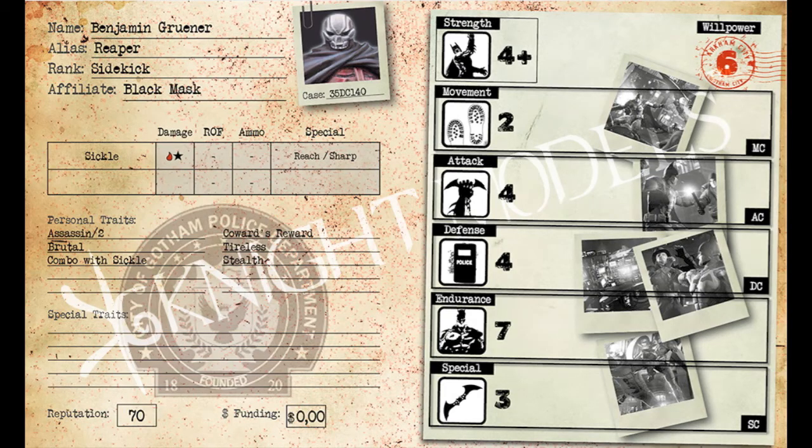Alright, so here he is. His name is Benjamin Gruner. His alias is Reaper. He's a sidekick for the Black Mask crew, as I said earlier. He is reputation 70, so fairly average for a solid sidekick like this guy. He is strength 4, which is average. Willpower 6, movement 2, attack 4, defense 4, endurance 7. So he's a little bit tanky, and the typical special 3.